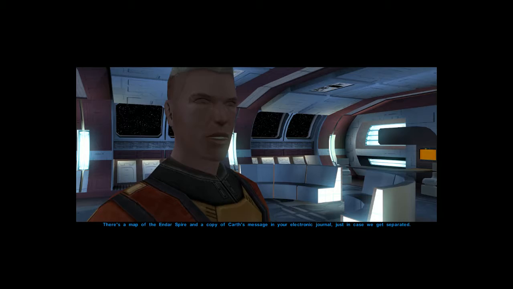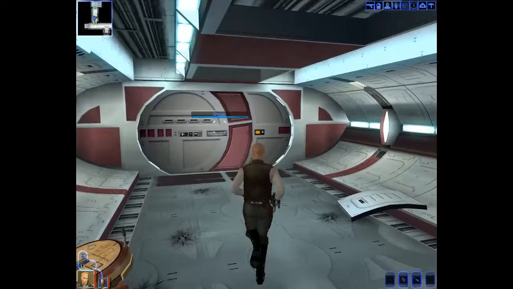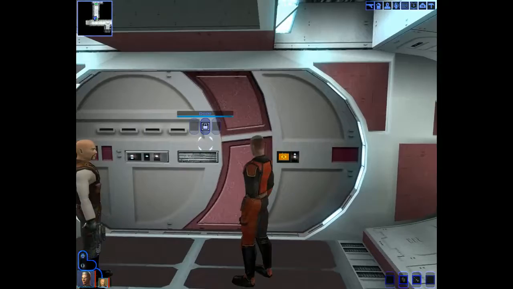Alright, let's move out! For those of you that don't know, this game takes place way, way before even the prequel movies. Locked. I don't have the codes to open it, but switch me to the party leader so you can use my security. Okay. That was just more tutorial messages, that's why I skipped it.